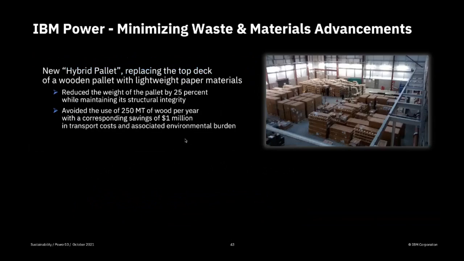If you could step forward. The other thing we've been changing is how we ship out servers from IBM, how we ship out our infrastructure to our customers, more sustainably. So we've reduced the weight of the pallet by about 25% while still keeping it strong enough to do what it needs to do. And of course, they need to be very strong because some of our components are really quite heavy. And that's amounted to roughly 250 million tons of wood per year, with a corresponding saving of about $1 million in transport costs and associated environmental burden. The picture here actually is a delivery to one of... David, sorry to interrupt. It's actually 250 metric tons, which is roughly 226 tons, that we were able to save. Yeah, thank you. Apologies. There's an awful lot of wood I was suggesting otherwise.